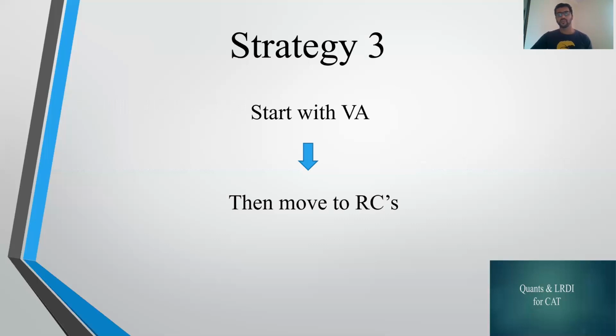This is basically for those people who are good in the VA part. These types of people are very few, who attempt verbal ability first and then move on to the RCs. But the disadvantage that I feel in adopting this strategy is that you have lots of questions from RCs in the exam, and you are not attempting them first.